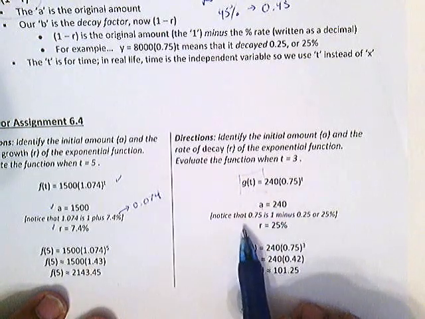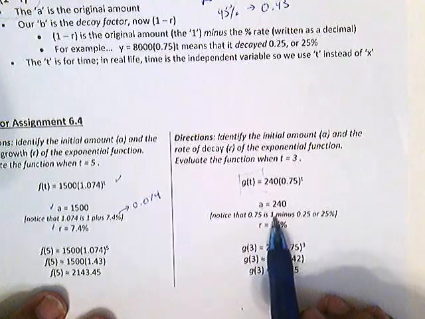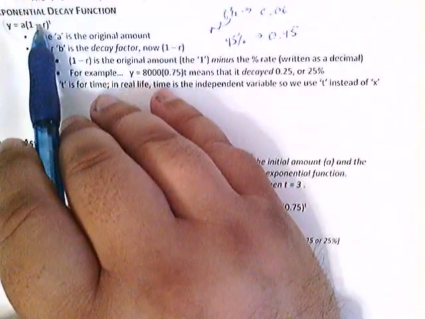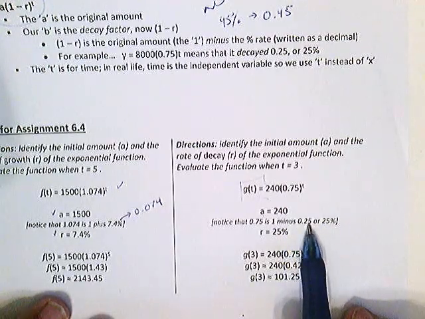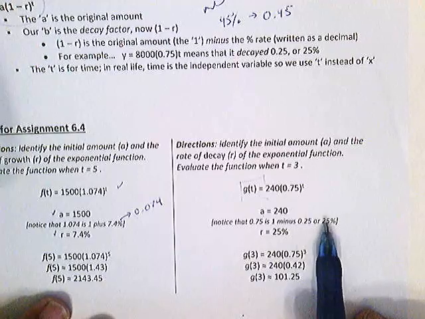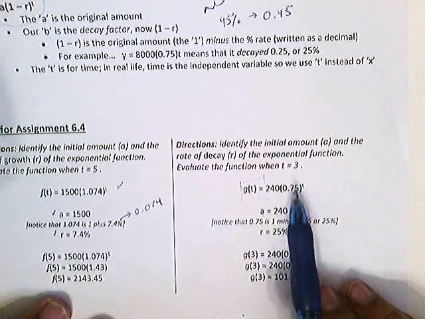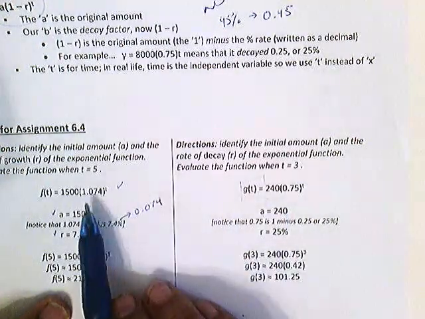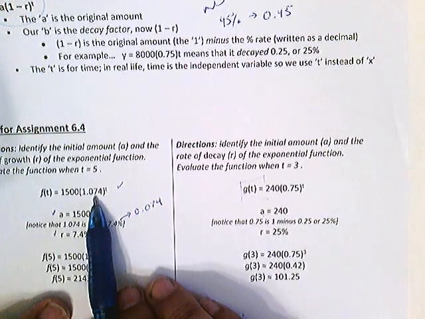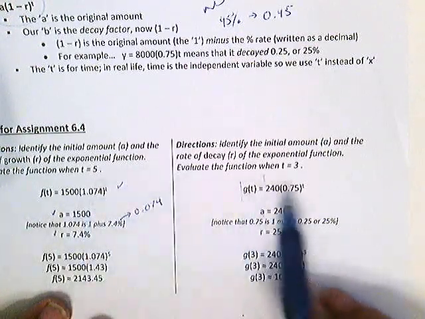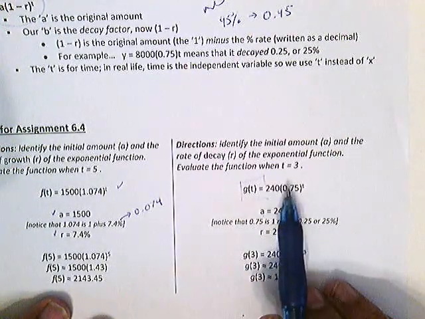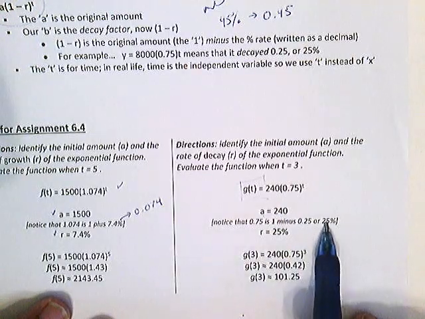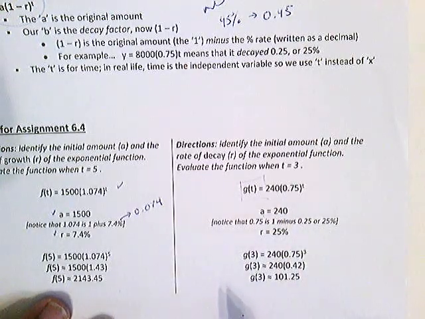Okay. Now, remember, 0.75 is 1. There's always a 1 there. Okay. It's actually 1 minus 0.25. Meaning that the rate was 25%. Do not just assume that that number is the rate. It starts off as 1. So if it's higher than 1, it went up this amount. If it's lower than 1, then it went down the difference. So the rate is not 75%. The rate is the difference, which is 25%. Okay, so this is an extra thing you have to think about when doing decay.